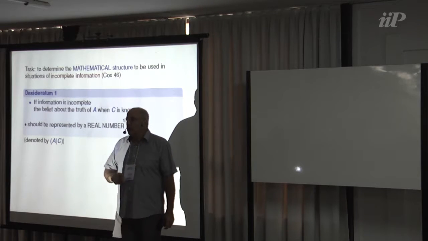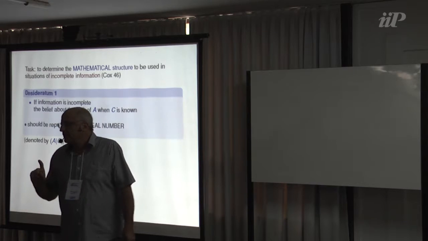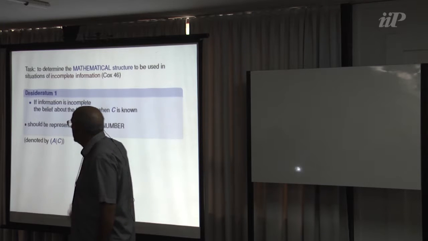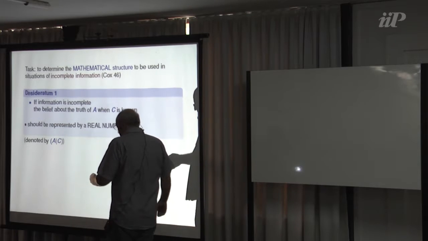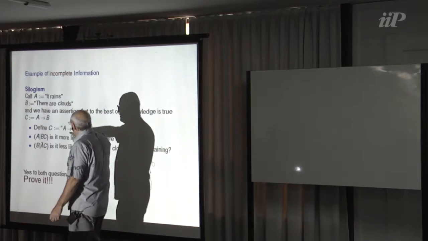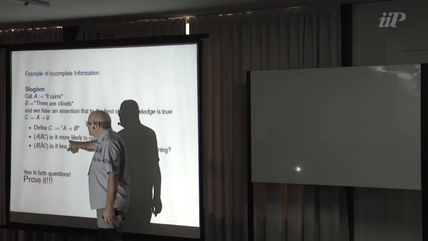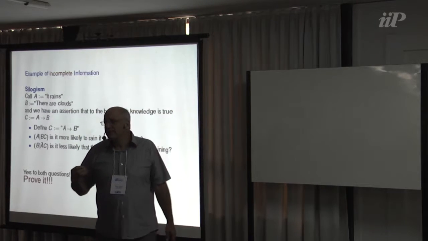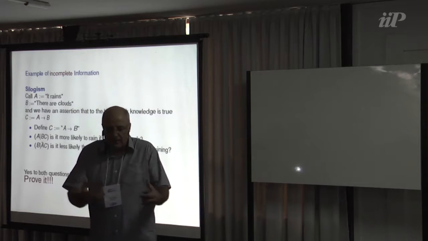Of course, you're free not to use that theory, but then you're going to be violating one of these desires. I want to know, like in the previous transparency, I use the word "more likely." "More" is something that is linked to language. I say, I like this more than that. I have preferences. I have to decide on something. I have to state my preferences and then act according to some principle of maximization of my preference.